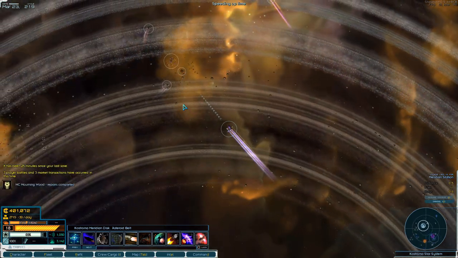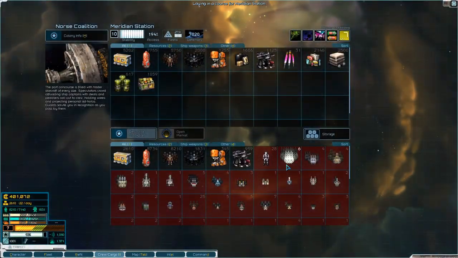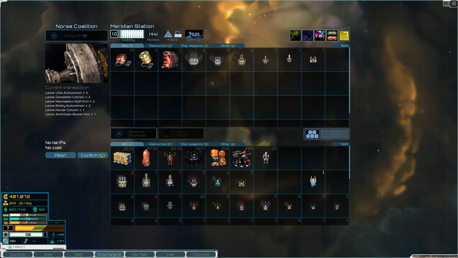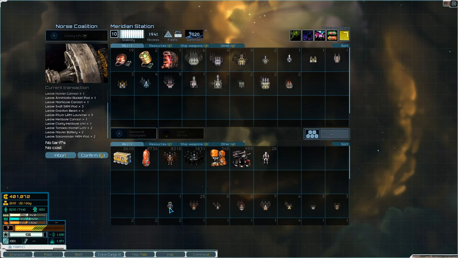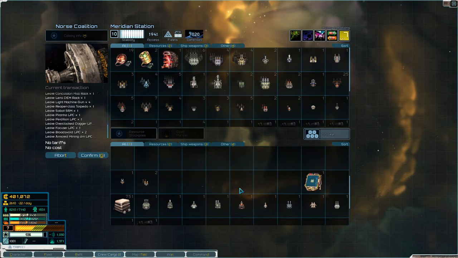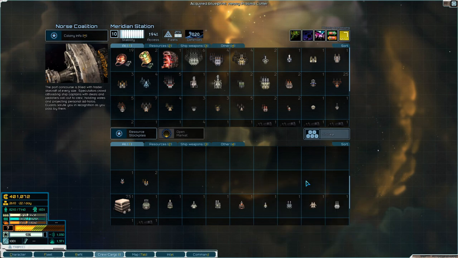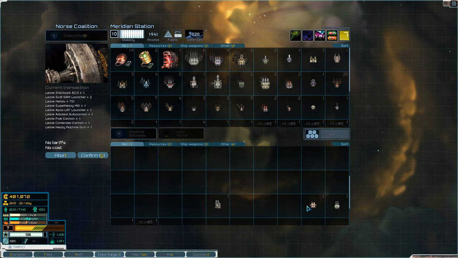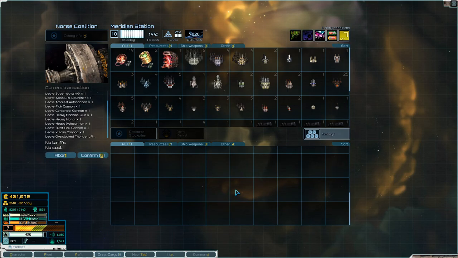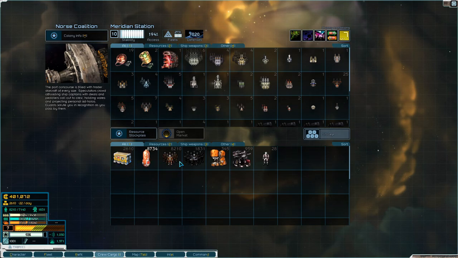Let's head up to Meridian Station. We'll store up all this stuff here for now. Get some space for our exploration mission. Why didn't we sell that one? Oh, because I can learn it. I bought it. The heavy plasma cutter. Makes sense. Confirm.